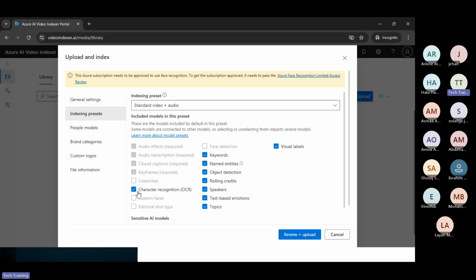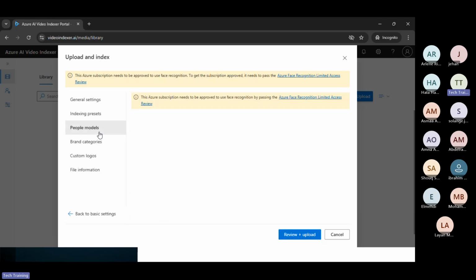We might need to select OCR, keywords, named entities, object detections, speakers, topics, whatever we need to detect from here that might serve our target. If these are not enough, we will need to add another model and select what we need. But within these, I'm sure we can have enough things, but I will show you how we can edit or customize. But let's just see the main things.